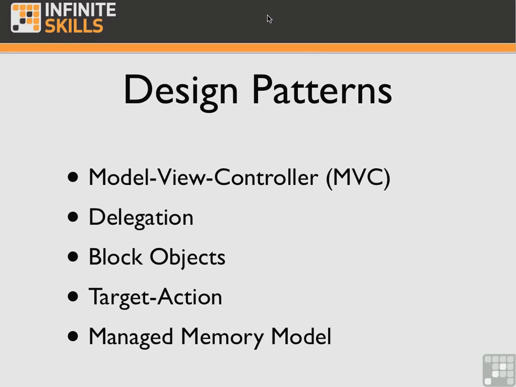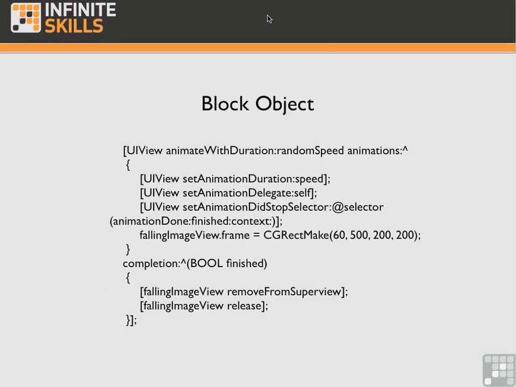With iOS 4 and newer versions, a number of methods and functions of the system frameworks are starting to take blocks as parameters, such as the completion and notification handlers, but more importantly for our purposes, the view animation and transitions. And so in our sample app, My World, we're going to use the block-based animation method animate with duration to animate the view. This is really what the animation block is going to look like. The UIView class provides common methods that you can use to create all types of views. And in this particular code, we're going to use it for a block of animation.